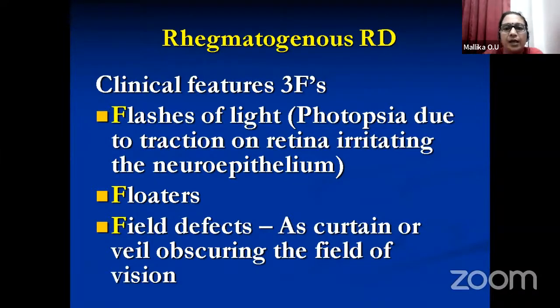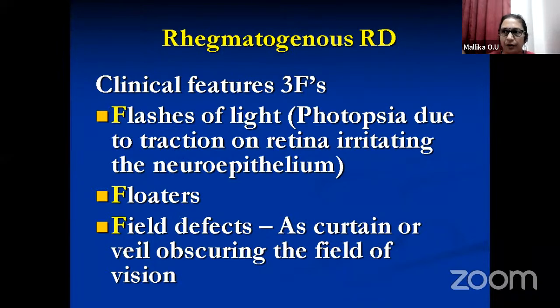And I have written the F in yellow color. That is the 3 Fs of rhegmatogenous retinal detachment, the symptoms of retinal detachment. These are the premonitory symptoms. Before sudden loss of vision, because of the retinal tear formation, the patient may have some bleeding into the vitreous cavity, which the patient appreciates. The small bleeding, vitreous hemorrhage, the patient feels as floaters. So appearance of floaters.